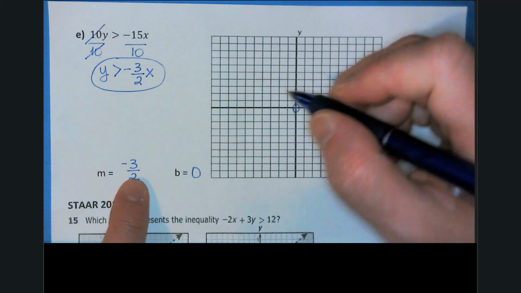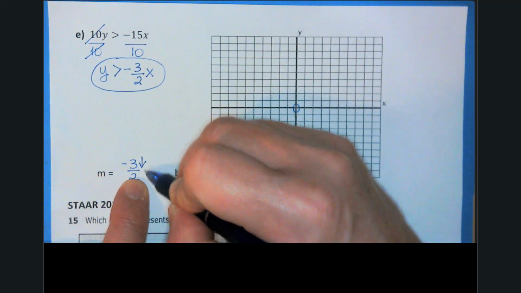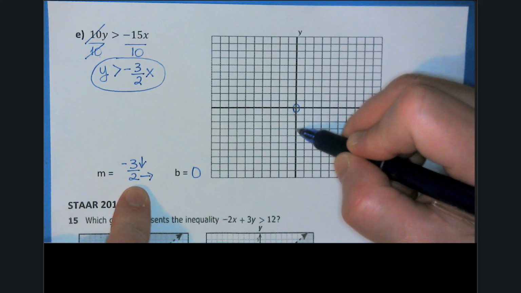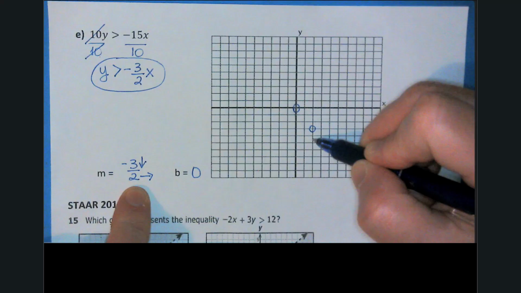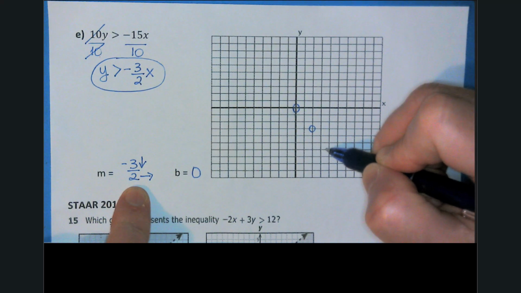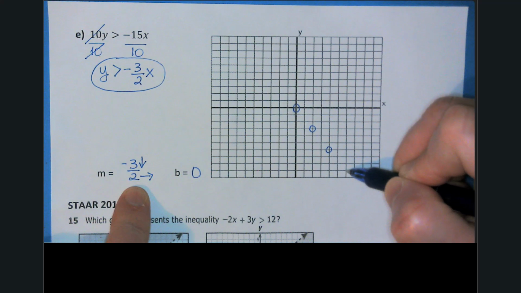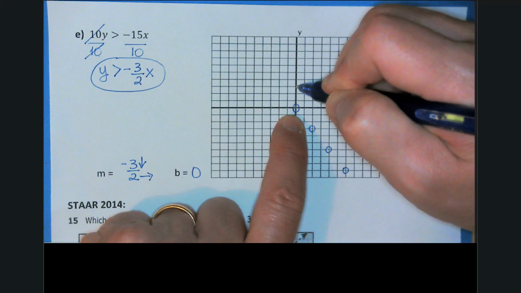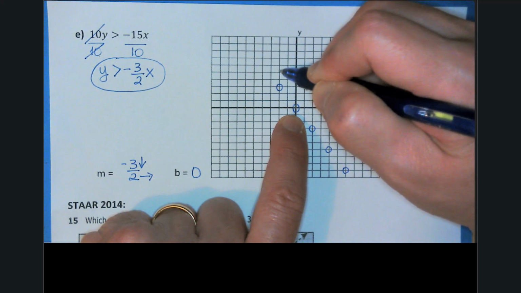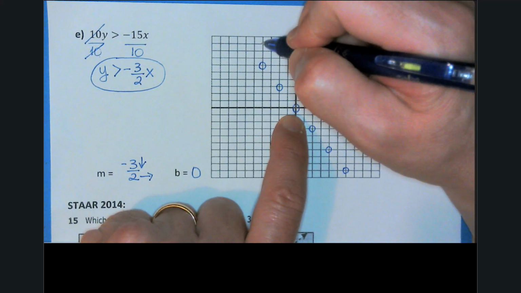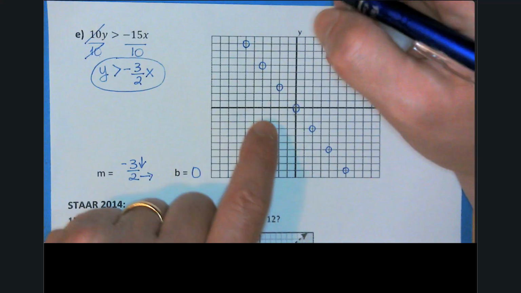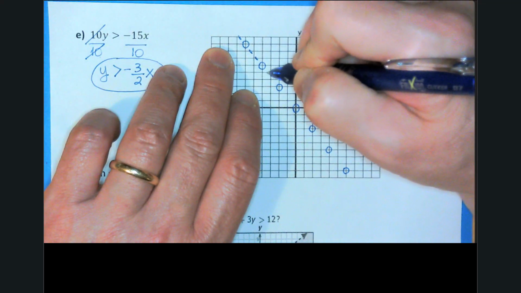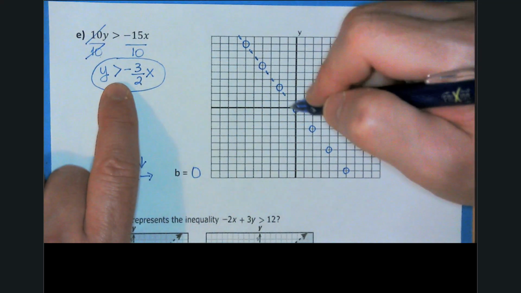Okay, and from there, I'm going to look at the slope. I'm going to go down 3 over 2 to the right. So I go down 3, 2 to the right, down 3, 2 to the right, down 3, 2 to the right. Once I finish the right side, I return to the starting point and go up 3, 2 to the left, repeating the same way. And as you can see, I form a straight line. I'm going to connect using a dotted line because there's no dash.